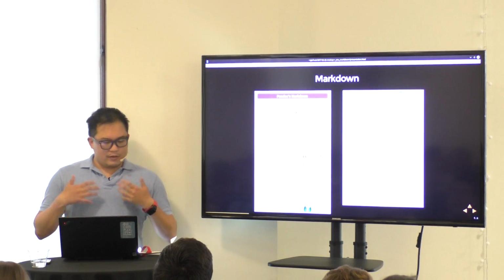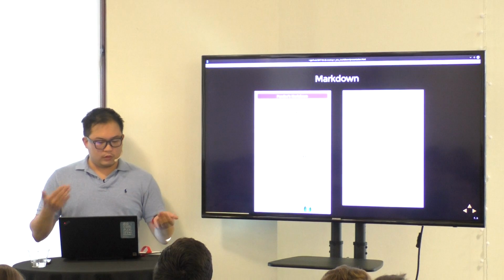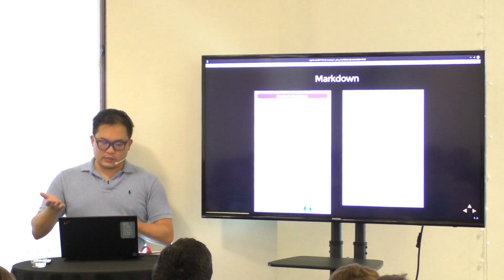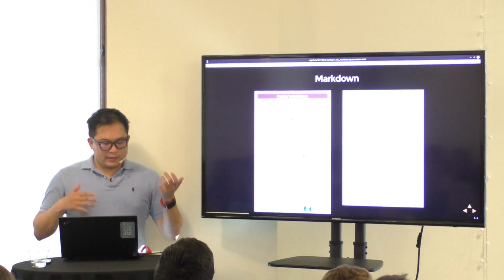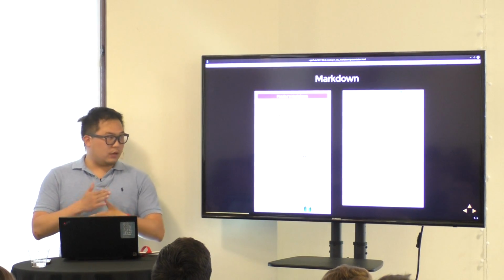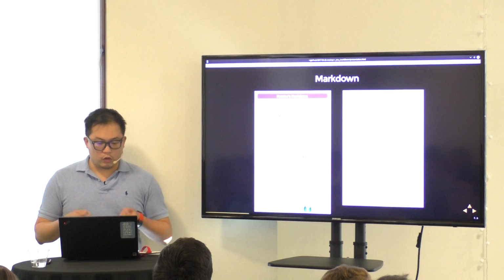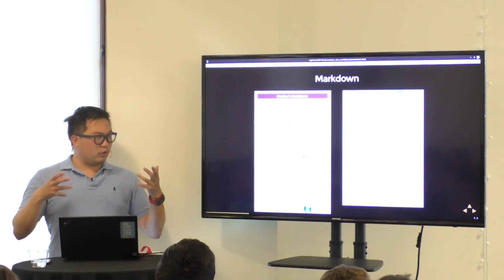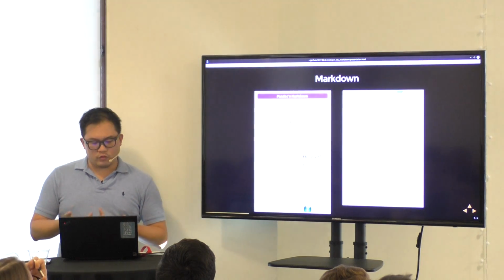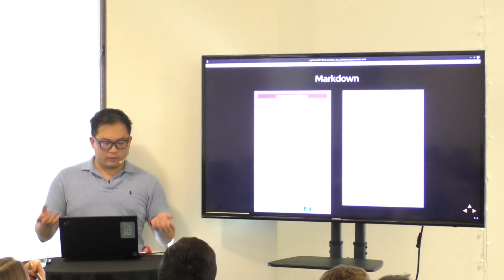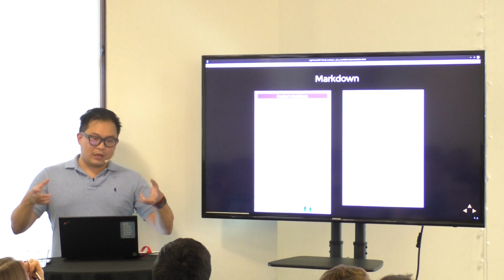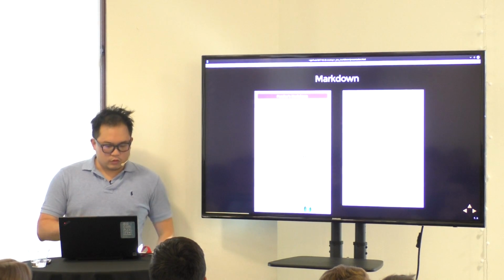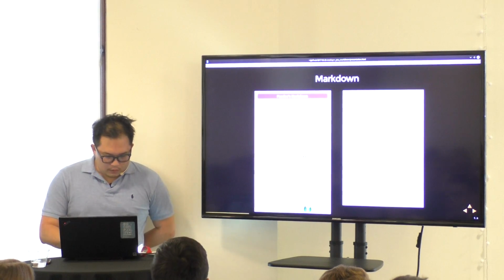You can have text that spans multiple lines, or if you want a line break, it's two spaces at the end of the line to force a line break. You can do things like italics and bold simply by surrounding the words by one star or two stars. Quoted or verbatim code, so code that looks a little bit different. You use this if you're trying to show that this is a block of code. You can surround that block of text with backticks. You can do things like strikeouts or superscripts or subscripts.